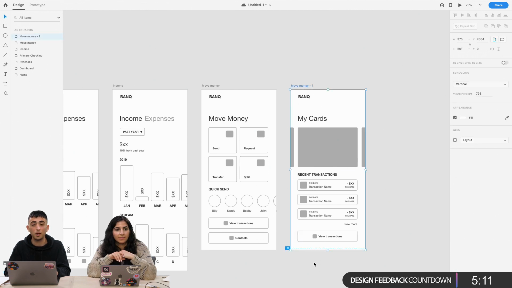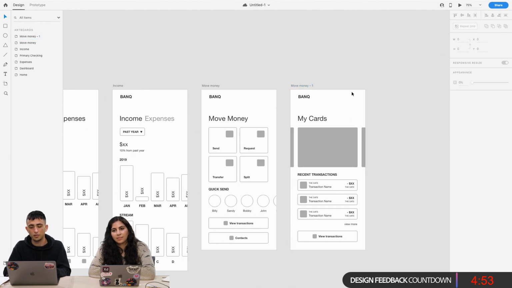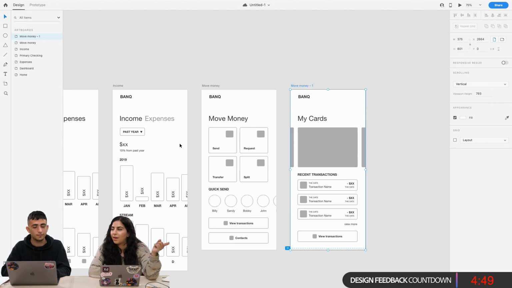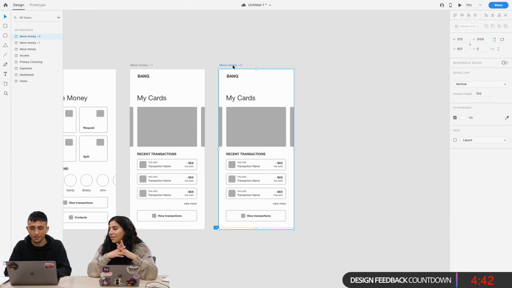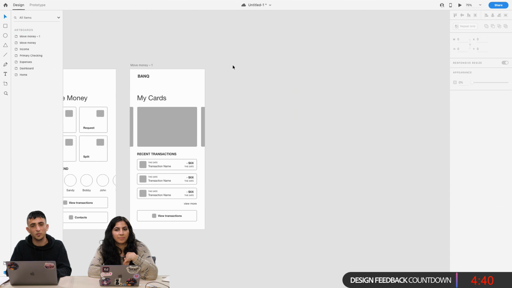Because for my bank, for example, I have to select the account, and then I can see the transactions. I have to go all the way back, select another one. So it's everything in one place, and it minimizes the steps that the user needs to take, and it's faster and more intuitive and easier. Yeah, I agree. I don't like having to go back and forth. It would be so much easier if it was all on one screen. Okay, so there's just one more screen.